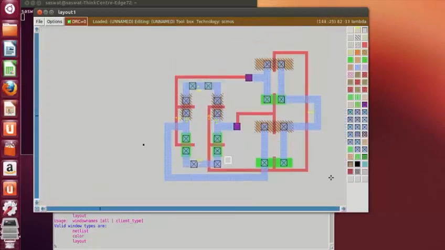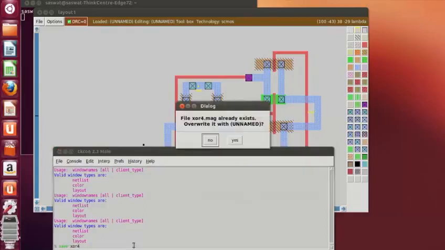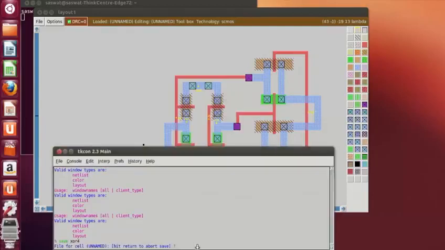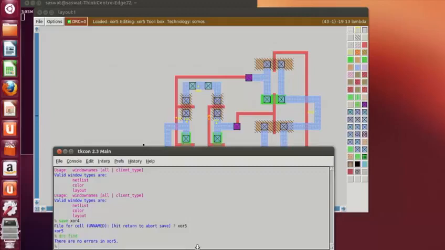This is the overall layout. It is drawn from the schematic. Now save this as XOR 5. If I want to see the DRC, no DRC.